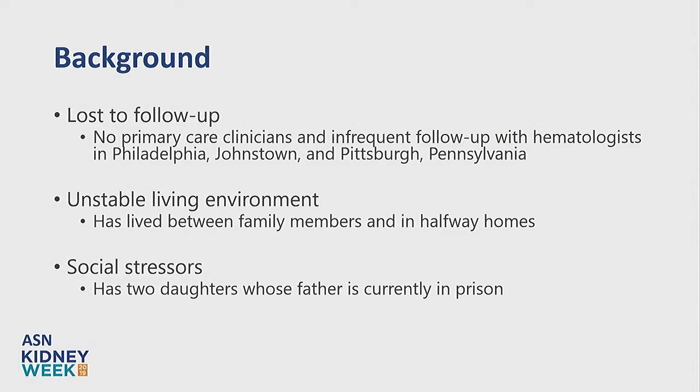A little bit more about her social background. She had a very difficult social background. She was lost to follow-up, and she was essentially bouncing around in Pennsylvania between Pittsburgh, Philadelphia, and Johnstown, living with family members, halfway homes. She had 2 young daughters. The father was in prison, and so she was a single mother trying to manage a family on her own, essentially.